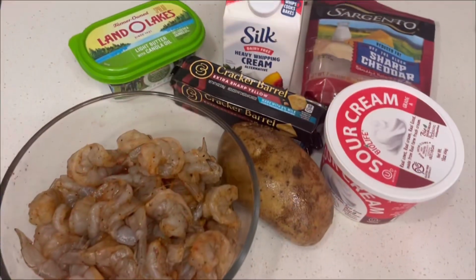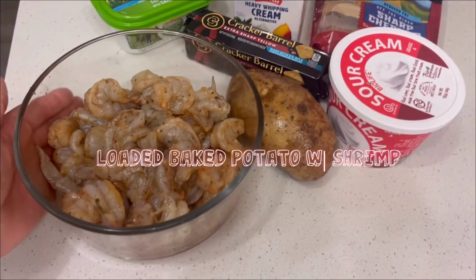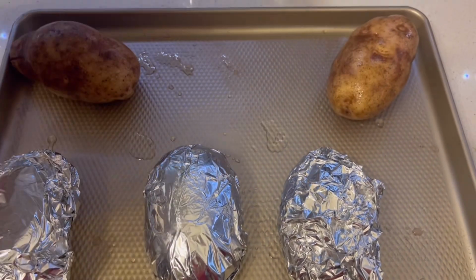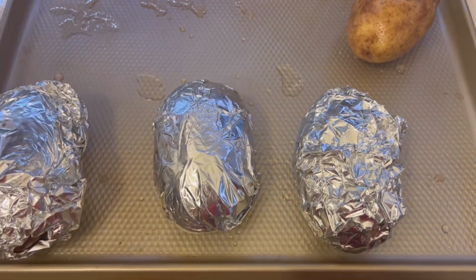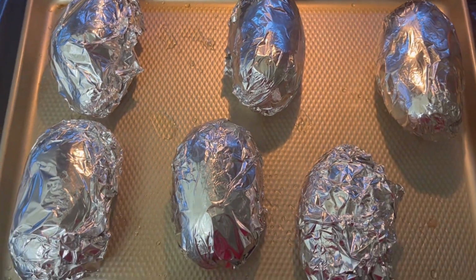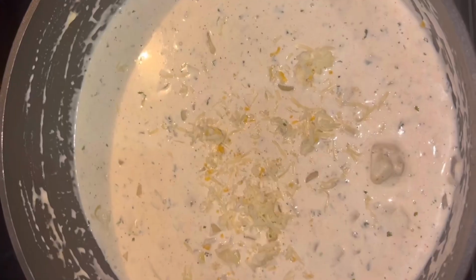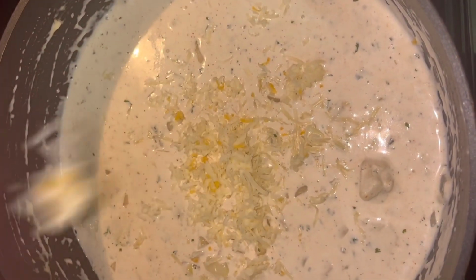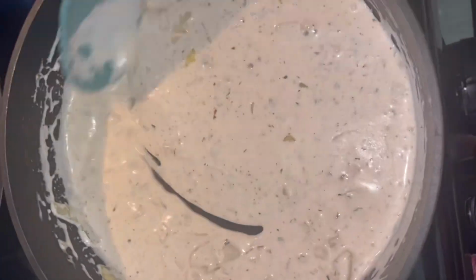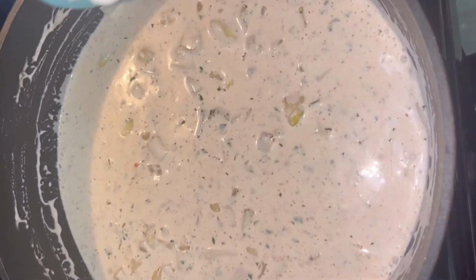So my loaded baked potato with shrimp came out so good, so I decided to do a mini tutorial for you guys. So first I poked holes with a fork in the potato, covered it with olive oil, and then placed it in the oven on 350 for about 30 minutes. Next I made my cheese sauce. So I just have garlic, onion, heavy cream in here, and then I put my sharp cheddar cheese, two different kinds. And of course, I added seasonings as well.